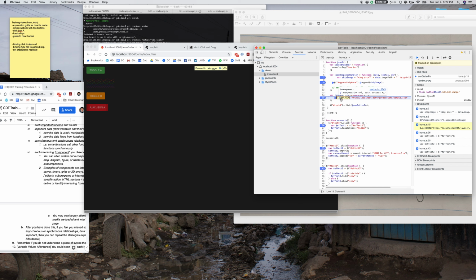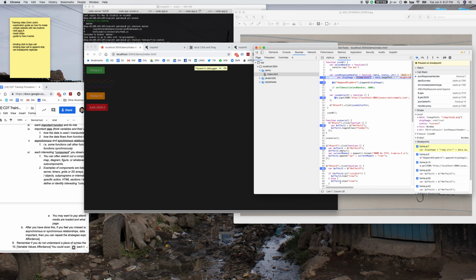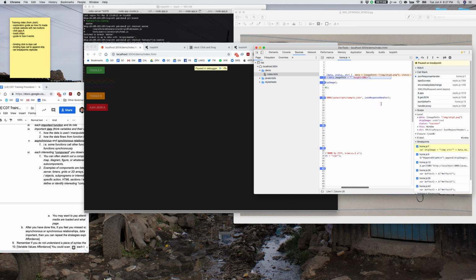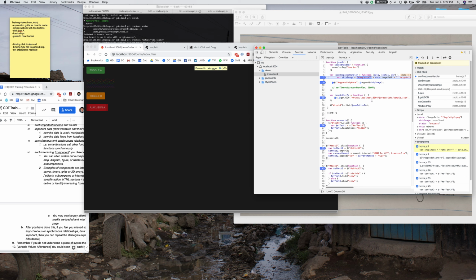Next, this first line itself is making an AJAX request to get data from a server. So let's press play. Oh, and now we enter into the JSON response handler, which we remember was the callback of the AJAX request over here. Right here, we're in the first line of the JSON response handler, and we know that this line executes, which seems to be creating some variable that stores some HTML.